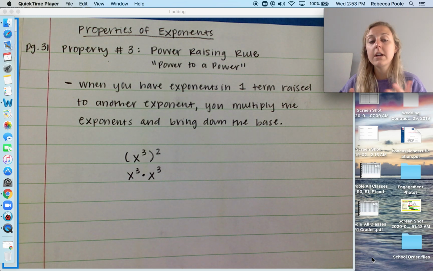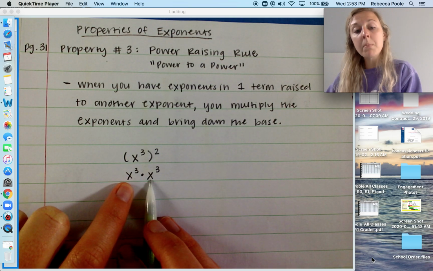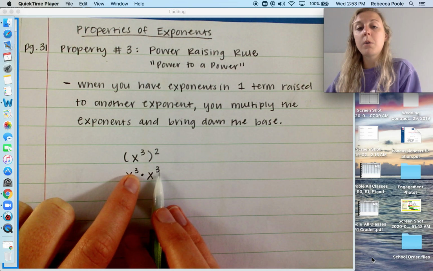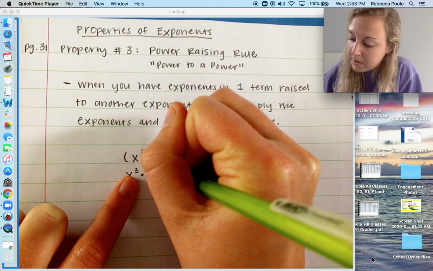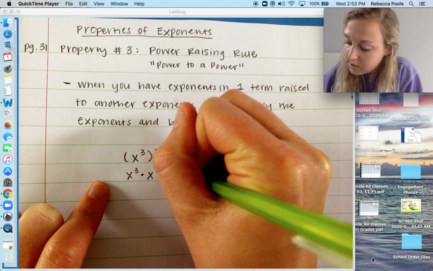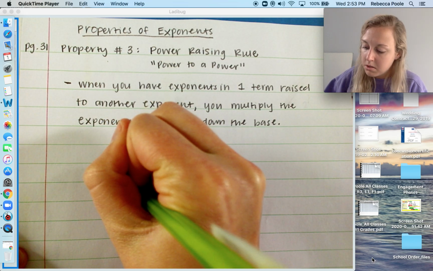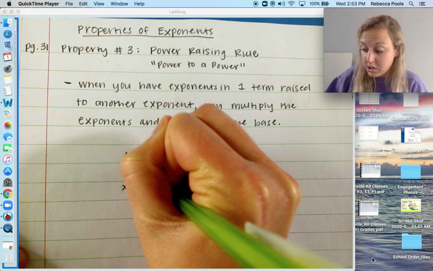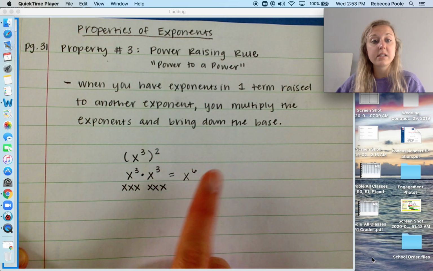Okay, well, once you get here, this is what we just did with rule number 1, the product rule. When we're multiplying, who remembers what we do with our exponents? Good, we're just putting them together, which means we're going to add them, okay? So this would just be x to the 6th. If you don't believe me, again, you can do it this way. It just takes forever. You could draw them all out. So that's 3 and 3, which makes 6.